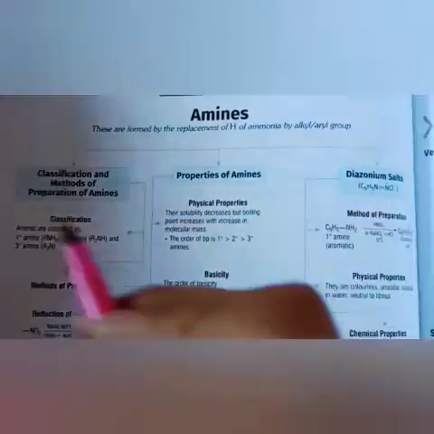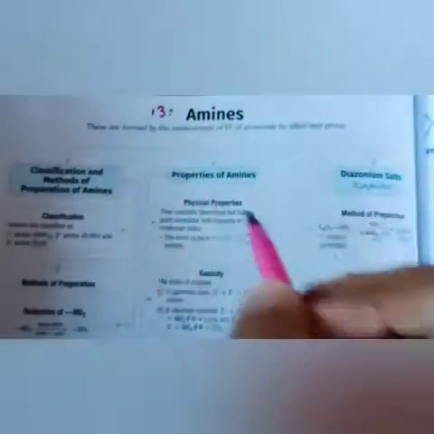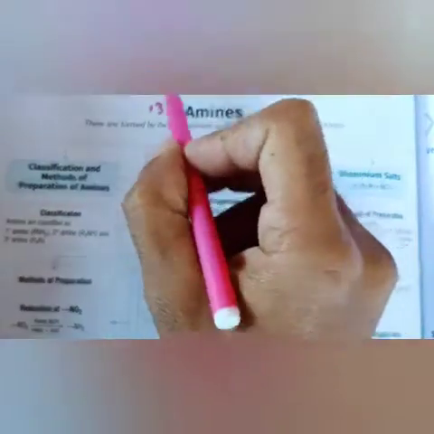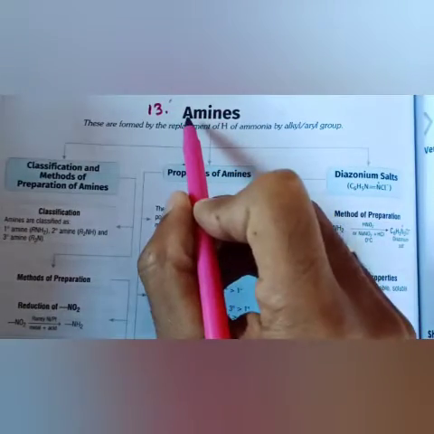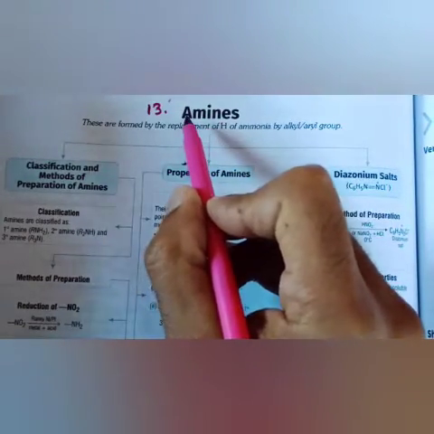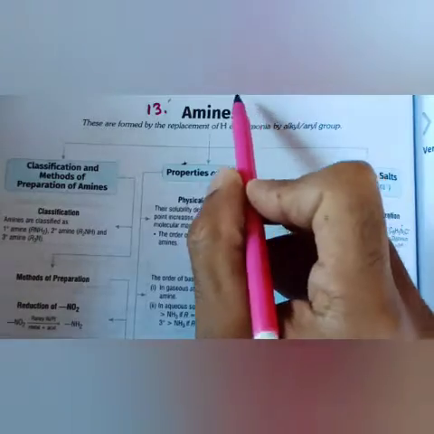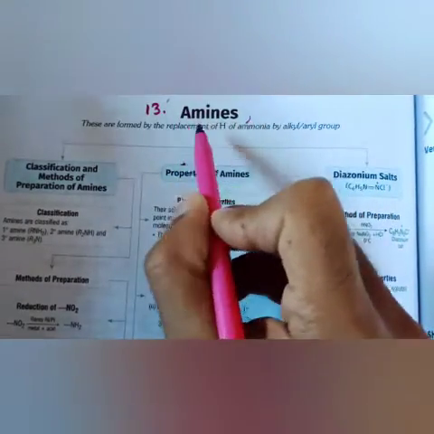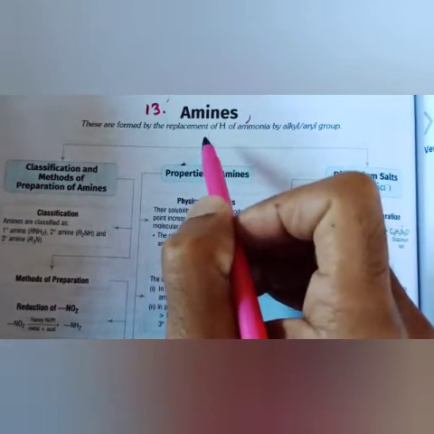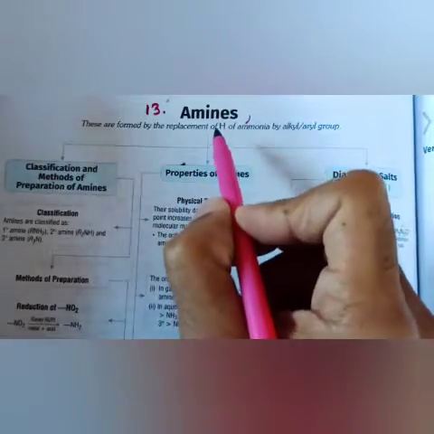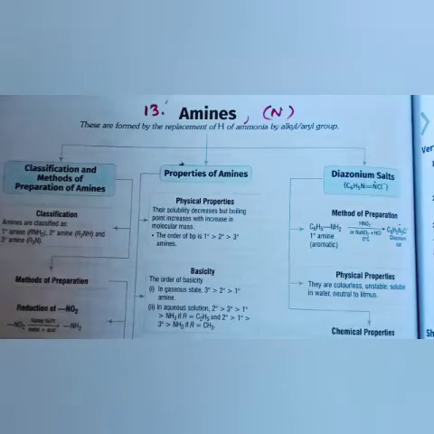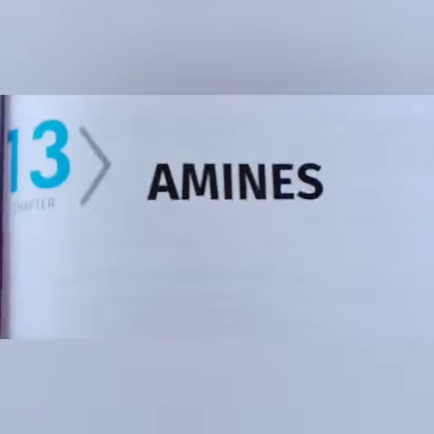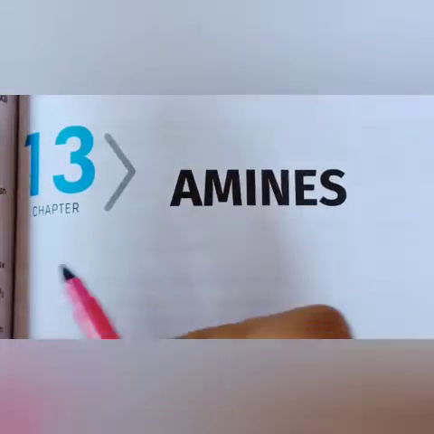Side by side, dear students, we are going to start our unit 13. That is the fourth unit of organic chemistry in this chapter. It covers the functional groups of nitrogen, in which we talk about amines, which are derivatives of carbon with nitrogen. All the functional groups of the organic compounds of nitrogen we are going to study in this unit 13, that is amines.